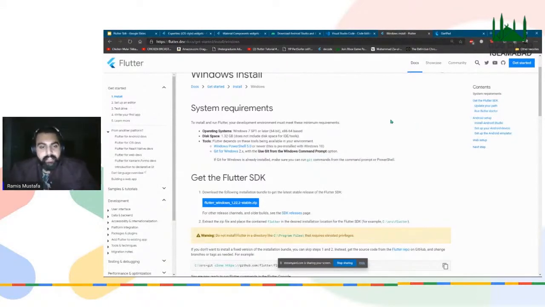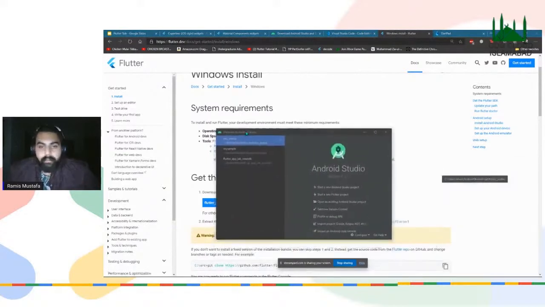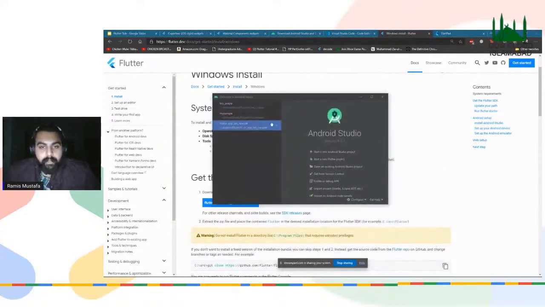So once all these things are installed, first step is to go ahead and open Android Studio. I'll come to Visual Studio after I'm done configuring Android Studio, because it's always, in my opinion, better to set up your Android virtual device with Android Studio first and then move to Visual Studio Code. So here's my Android Studio. This screen pops up whenever I'm opening Android Studio. These are my existing projects I've been working on.